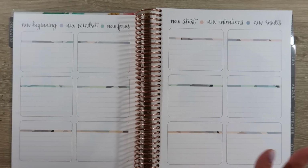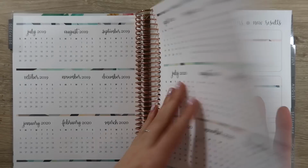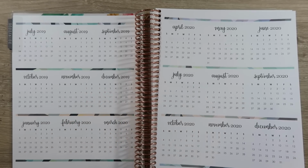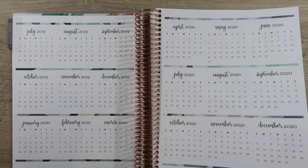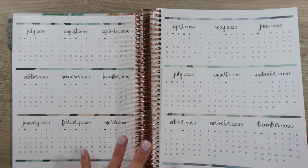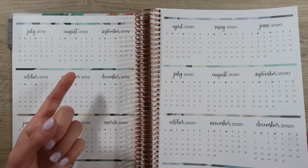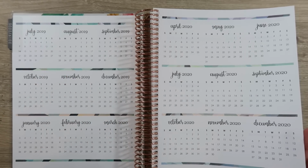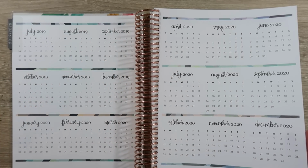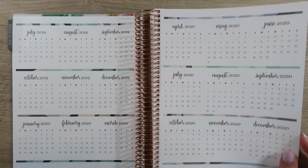Okay, and this is something that I am super excited about because it is great to have this little monthly view, but again, there's not a spot to really write down notes related to what's going on during that month. So, for example, one of my friends is getting married in May, and there's going to be a ton of events happening during this whole year. You know, I'm a bridesmaid now, so I'm going to be going to dress fittings and bachelorette parties and of course rehearsal dinners and stuff like that. And so it would be nice when I know of times that's going on, I could just write down the date and all of that.